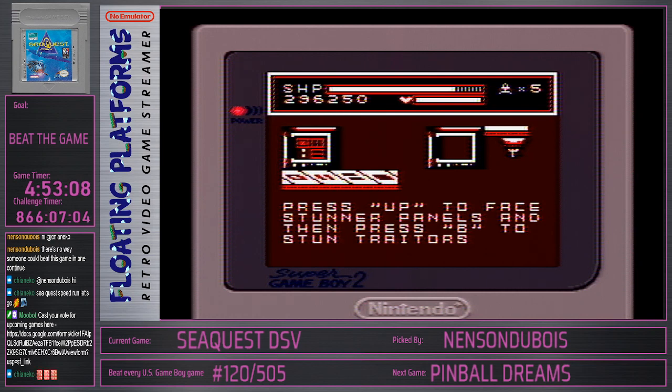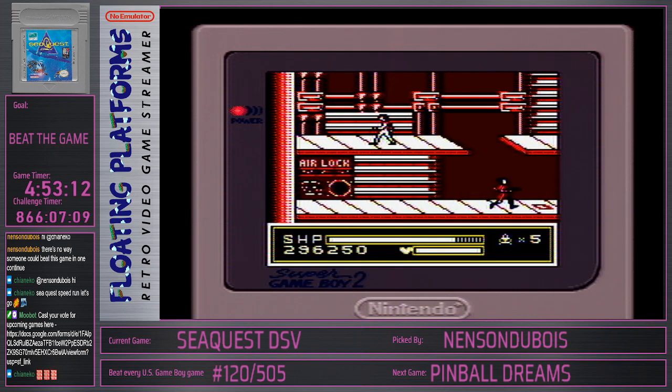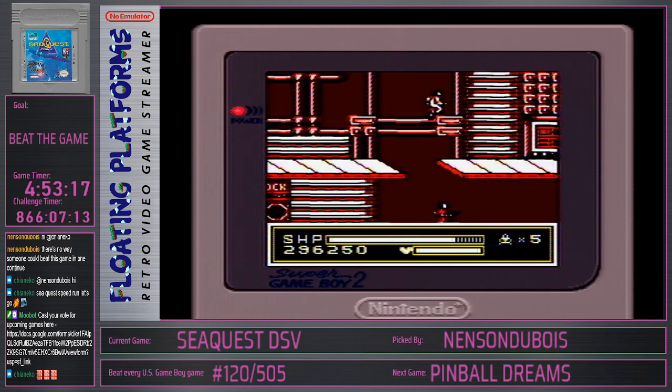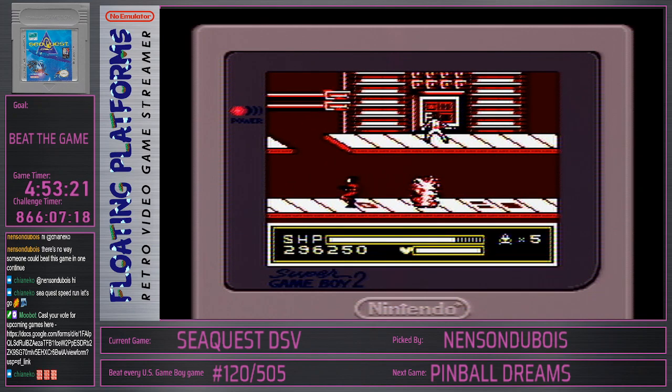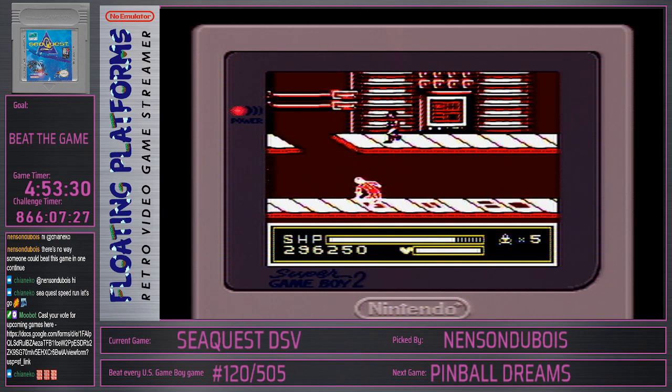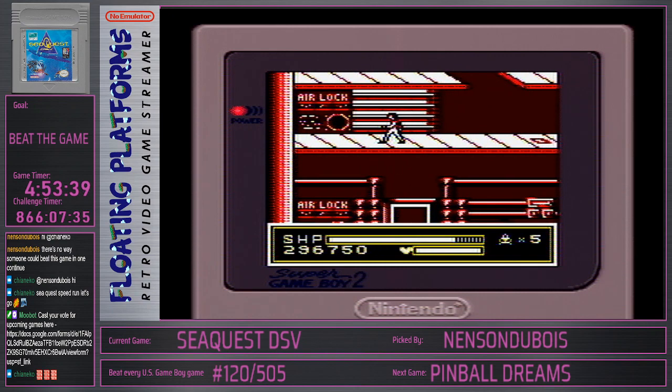All right. I'm this guy. Whoa. Oh, that's the stun panel. Okay, come on over here. Does it have to match? Oh, it does have to match. There we go. Then I come over here. No, you gotta be... Okay, I thought the game froze.